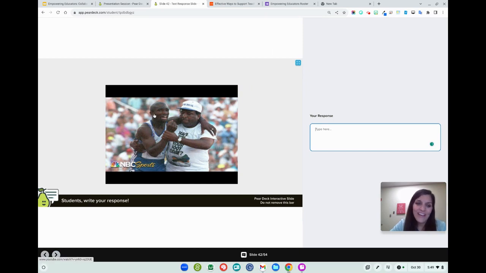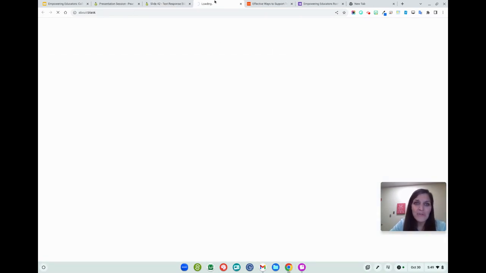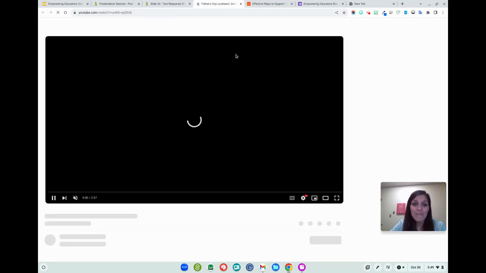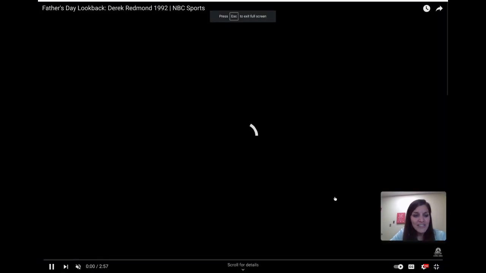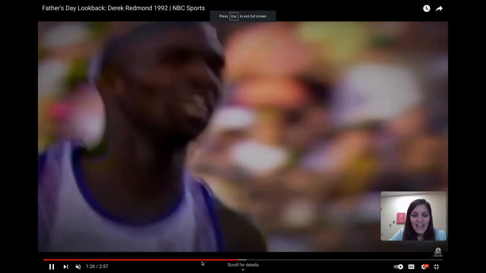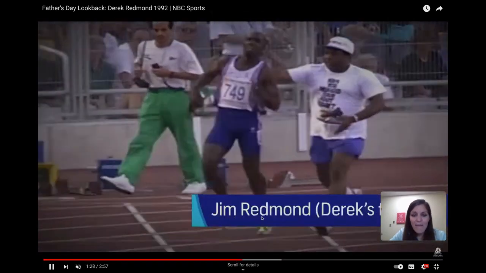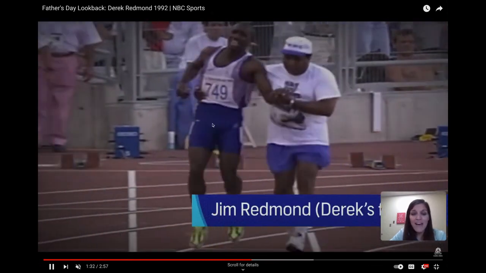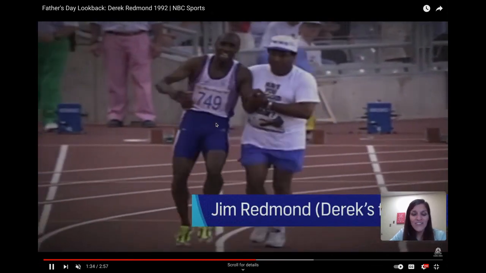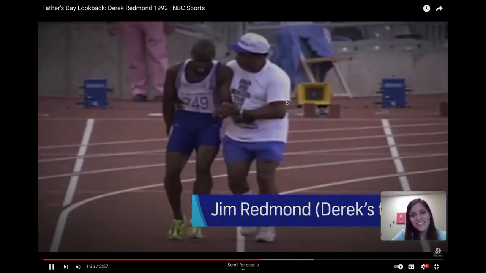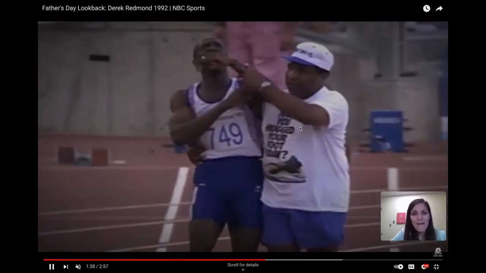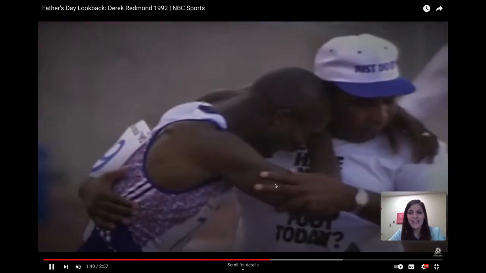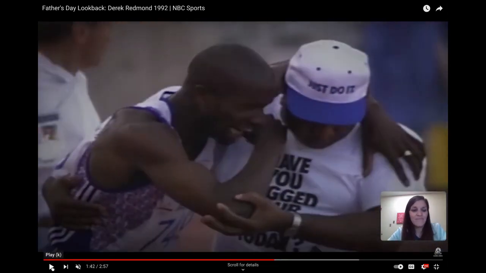Here's another great video. I will just show the brief few moments of it. You might have seen it before, but this is the Olympics where there was an injury and this poor runner is limping, and you can see that a person comes up behind him and is helping him finish the race. And later you find out it's his dad. People tried to stop them at first, but literally you see that dad carrying him across the way.